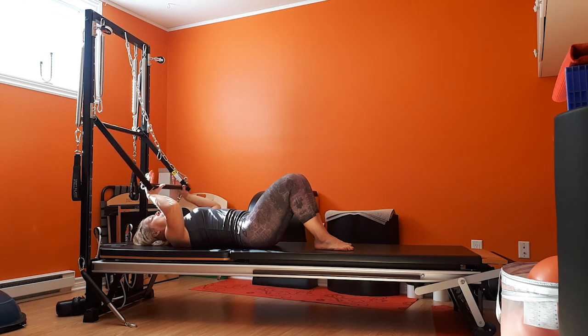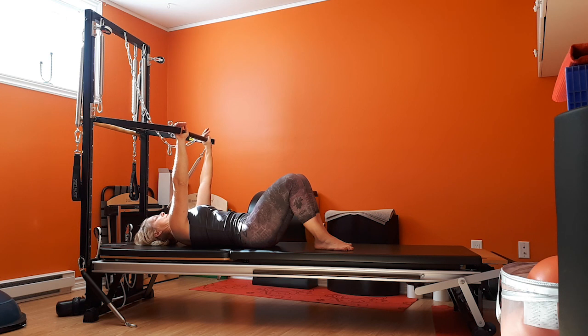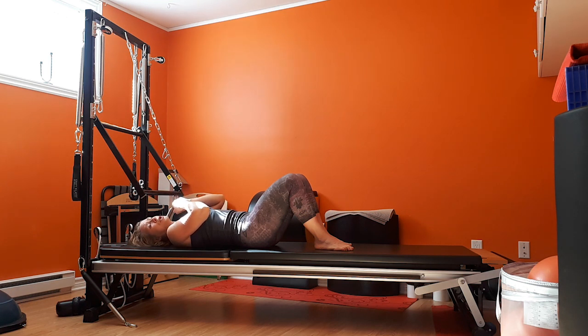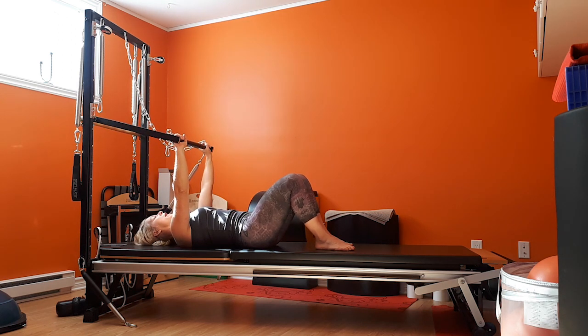As I'm doing any of these exercises going towards that protraction, you want to make sure that the movement is happening only in your scapulothoracic area. So as I'm going into protraction, you don't want to get a protraction with a rounded thoracic spine and the head going more towards that retraction position. This is wrong, and what's going to happen is you'll be creating more shearing force between your vertebrae, and it's also going to increase the tension between your facets and increase tension in your disc area in your cervical area. So make sure that you always position the client in a neutral position in your cervical spine, and you keep that neutral spine position during the whole movement so that you're not creating more tension in the cervical spine.